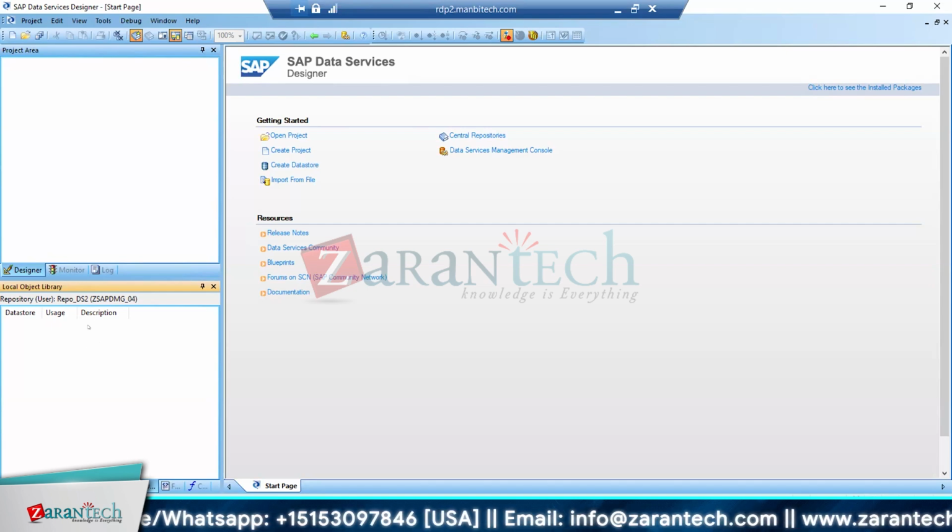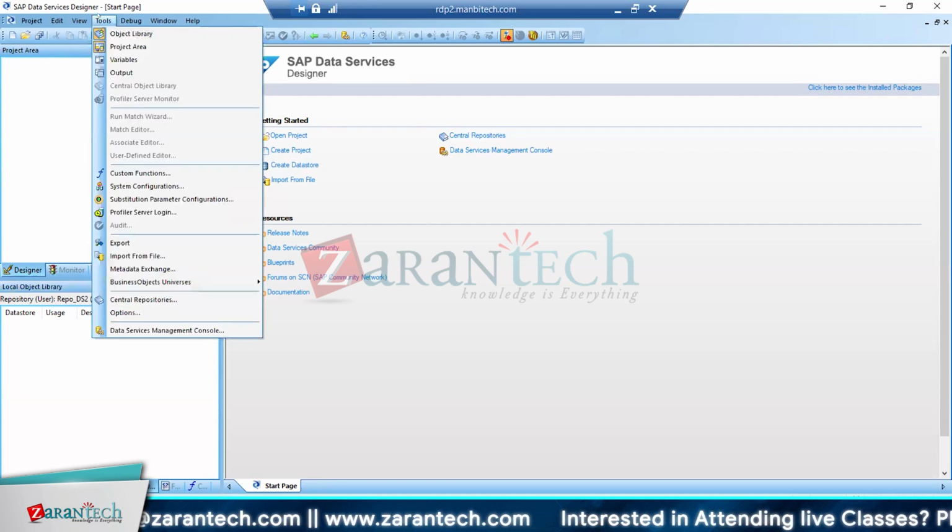Can you go inside HANA Studio? So is it correct that the user ID is 04, repo is DS2? Is there any link mismatch? That should not be a concern. What if, sir, you go to tools? I will push these data stores. Let me push these data stores. Then you can just take it from there.